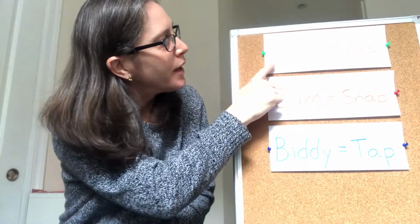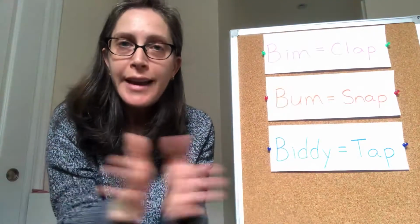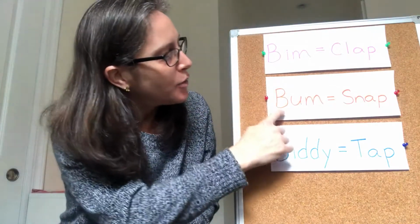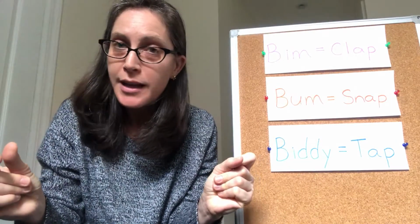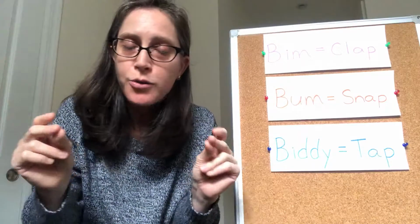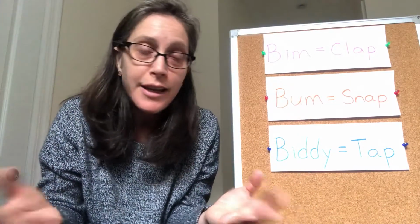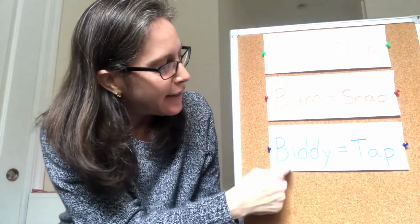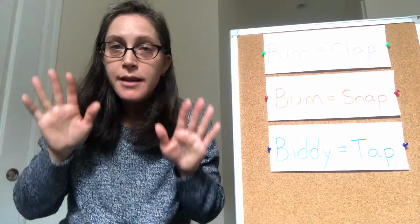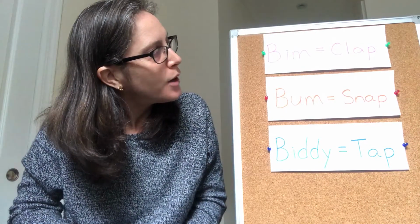Okay, so we start with a bim, and a bim is a clap, okay? Then we go to bum, snap. When we say bum, we need to snap. If you don't know how to snap, you can just do the movement. Maybe at the end of the lesson, at the end of the song, you'll be able to make a sound too. And the last one is the biddy. Biddy is tap.